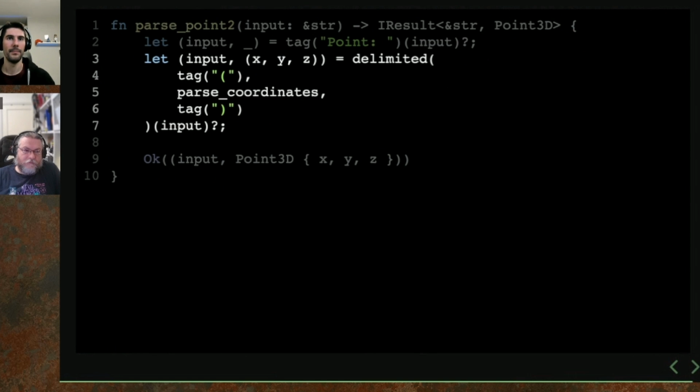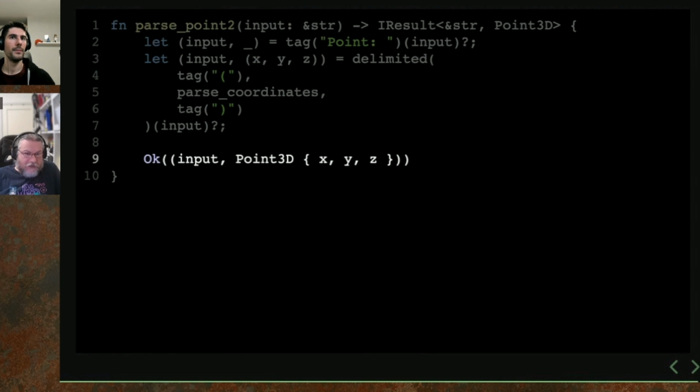Any questions so far? Not on the chat. Yes, we still have spaces that could be optional. You addressed the optional space between the comma and the space 0, correct? In the previous function, yes. But the space after the tag point is still not handled here. Or for instance, the space between parentheses, right? You might have an opening parenthesis, then a space, and then the first number. Okay.